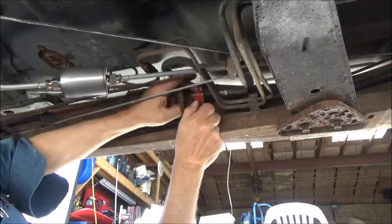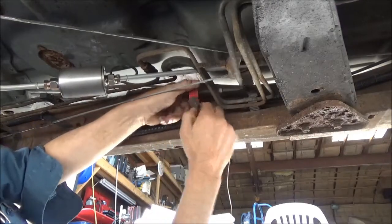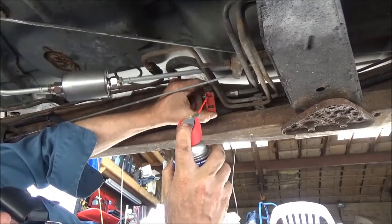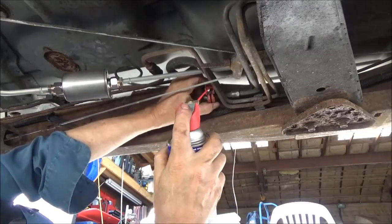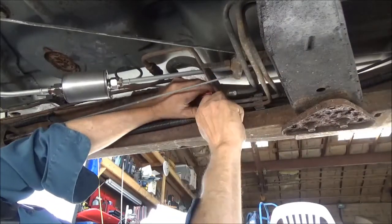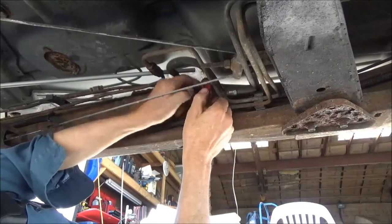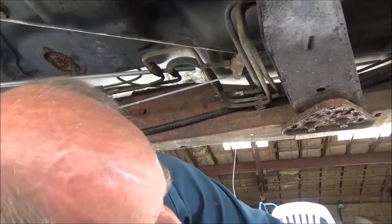For some reason, this tubing cutter is not working right. It doesn't want to crank down. I'm going to spray some WD in those threads. I think that might be my problem. I got a pliers here too, just in case. We got it. I got a piece of 180 here.